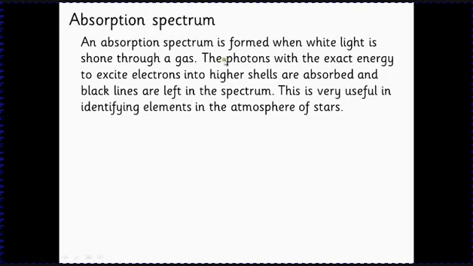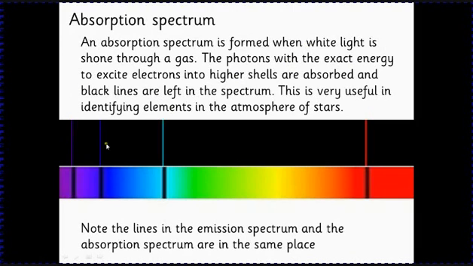Just going back to the absorption spectrum. So if you shine white light through the gas, the only photons that are going to be absorbed are the ones with the exact energy. Not extra energy, it's got to be exactly the right amount of energy. So what that means is if you would have got this emission spectrum, when you shine white light through you get this absorption spectrum. So we've got, we shine white light through and we get black lines where those photons have been absorbed, and they have the same energy as these emission lines. Because this is when it goes from shell 3 to shell 2, and this is when it goes from shell 2 to shell 3. So this is coming down, de-exciting, this is going up, exciting.